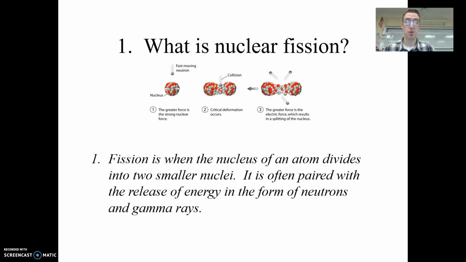So in the picture here, the nuclei are these clumps, the red and gray things that I'm pointing at right here. So the neutron will come in and hit it and cause it to split into two smaller nuclei, which releases some energy in these neutrons and everything. So then you have all these extra neutrons floating around. But basically, short version is nuclear fission is splitting of atoms.